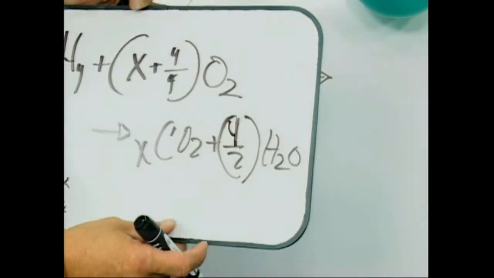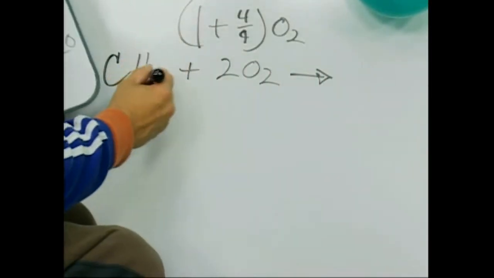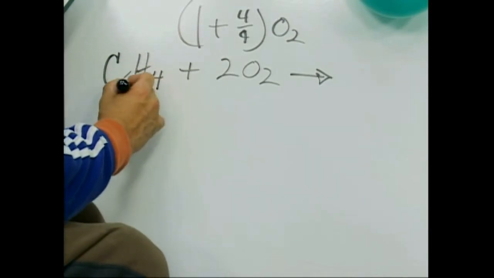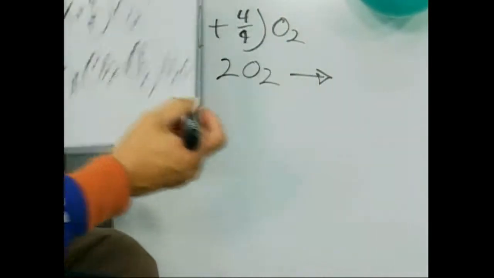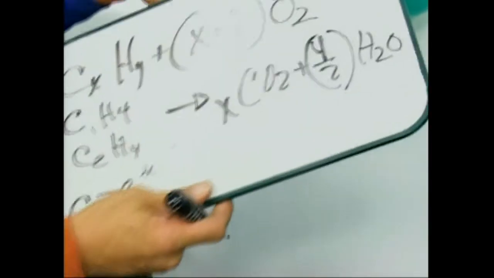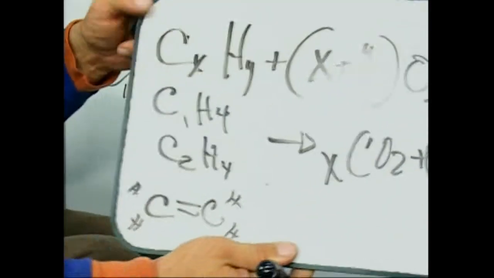So when we looked at this here, we're going to get x CO2. x here was 1, right? So we're going to get 1 CO2. See, I'm doing this along with you. That's why I want to verify that this equation here does work.